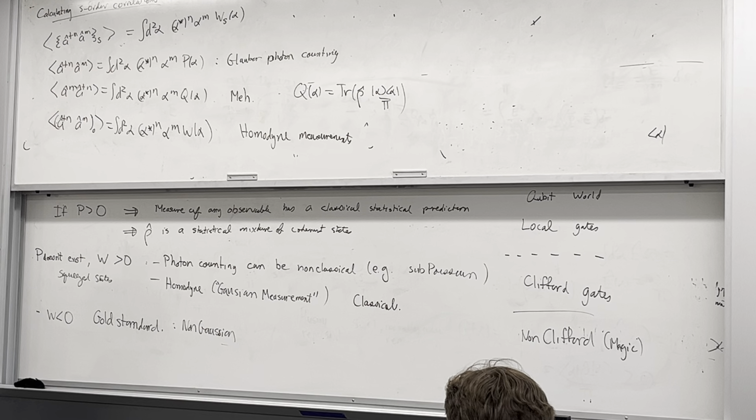What do you mean by local gates? What I mean is just gates that aren't entangling. I don't have CNOT. T gates are non-Clifford, but they're local in that sense. That would be fine if I had T gates but no CNOTs. That's completely classical. If I don't have any entanglement, if I only have local gates, I can have T gates. Okay.